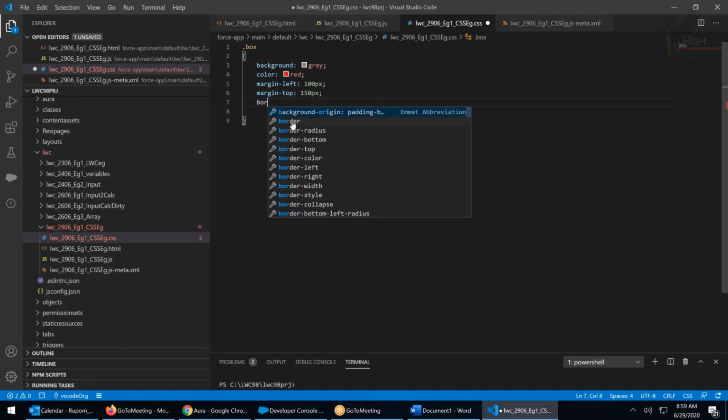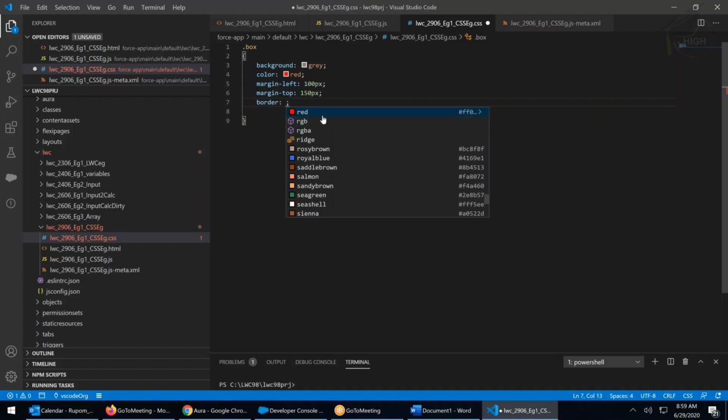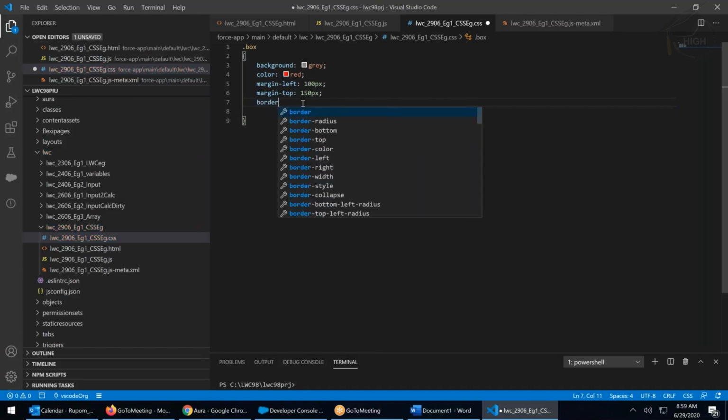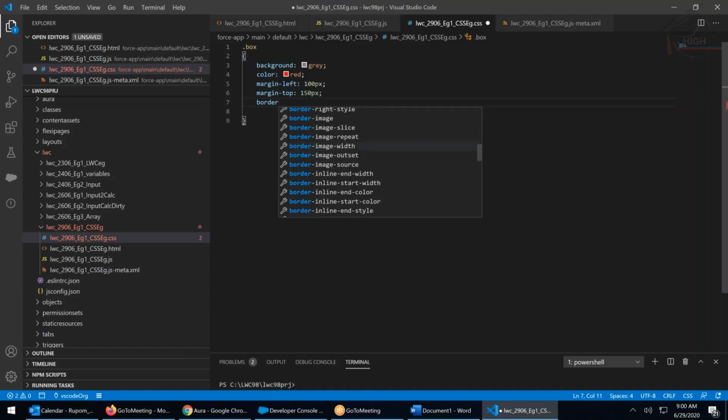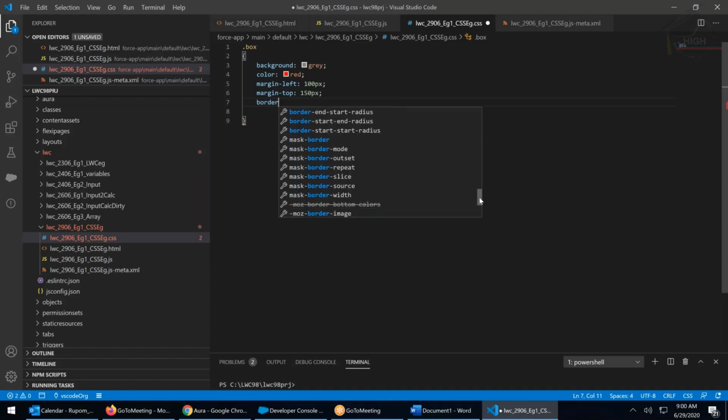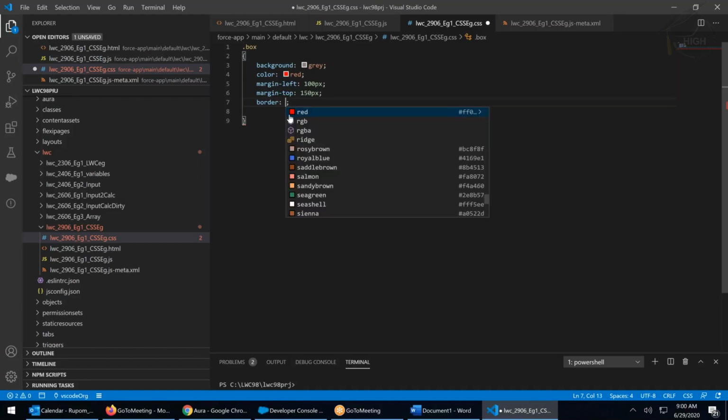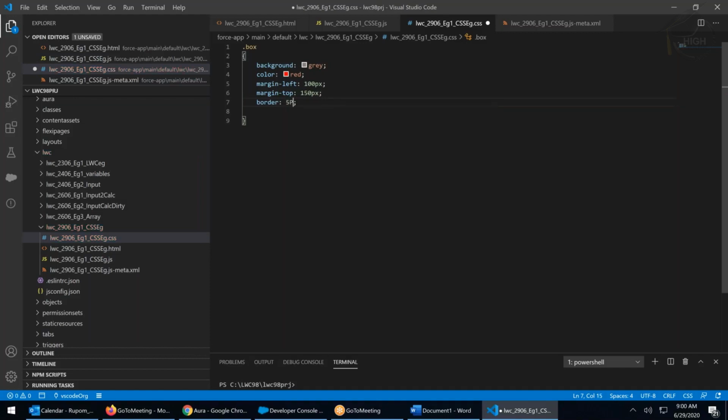Next, border. What else do we have in border? See, these are all the borders available. Border image, border. I will say border, 5 px.